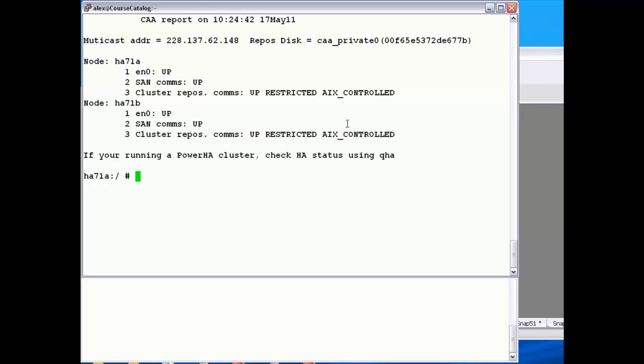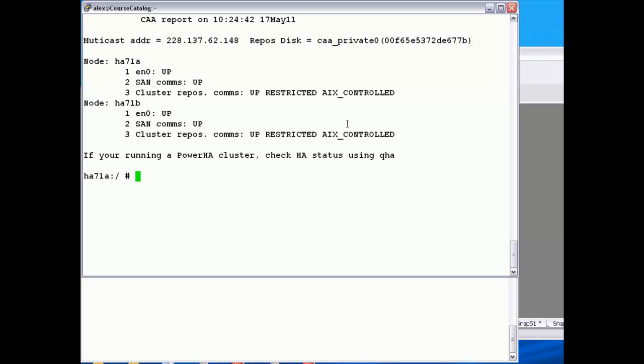You notice there that en0 is up, which is good. SAN based communications is up again. If SAN based communications were down for whatever reason, so we hadn't enabled the target mode attribute, then that stanza just doesn't appear; it's missing from the list.